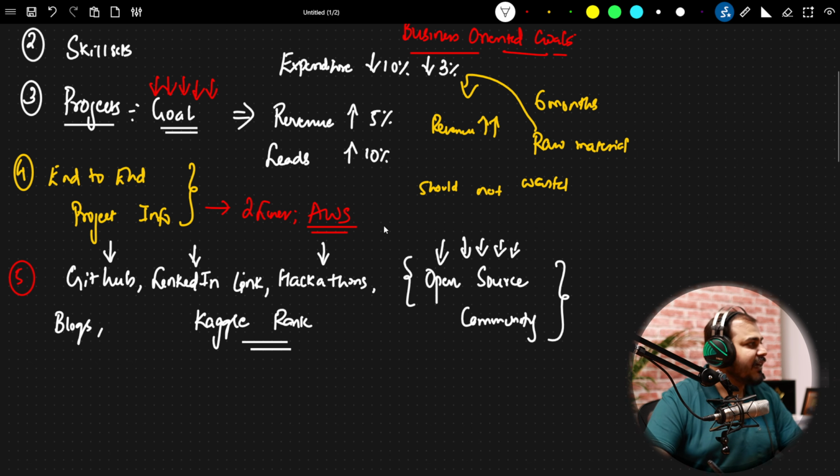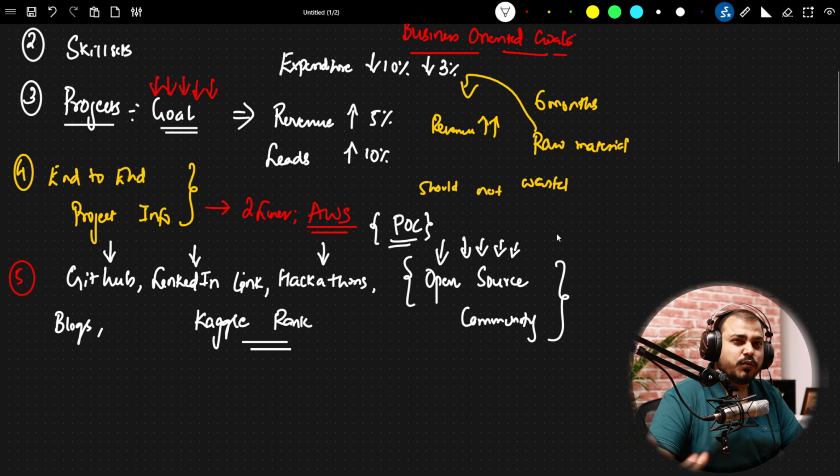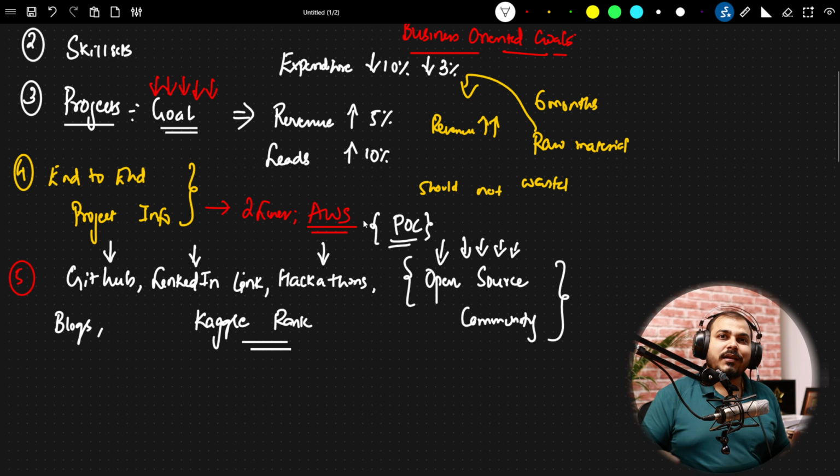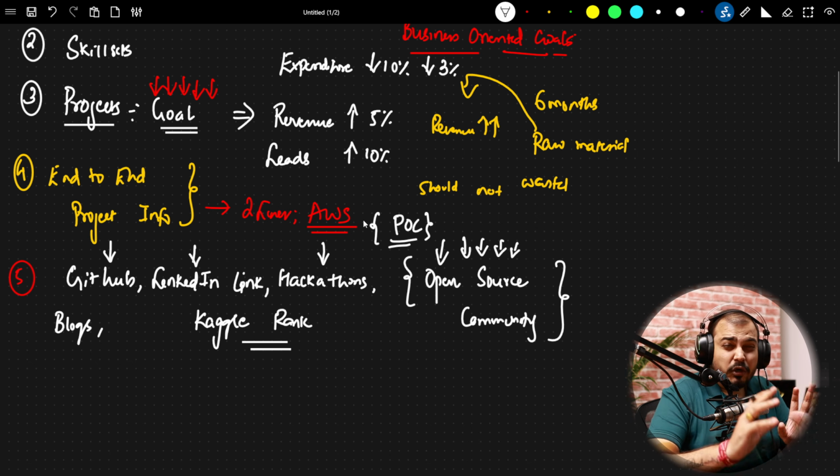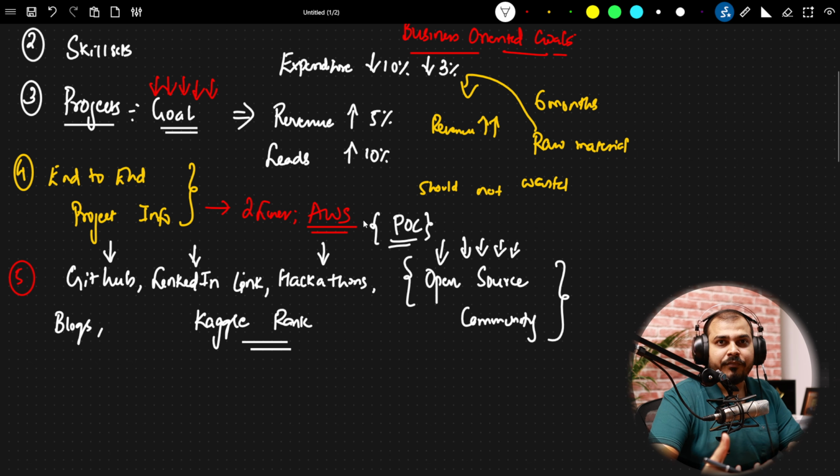Now, whenever I talk about this end-to-end project, don't forget to also put a POC project. Now, many people say that, Krish, I don't have experience in data science. How do I put any kind of projects? Create a POC project, proof of concept projects. Tell your manager, I have this specific idea, I want to implement it. Once you show them that proof of concept, and if it is working well, they'll go with an end-to-end project itself. So by this also, the recruiter will come to know that, okay, he has some good amount of knowledge in this also, and he can also come up with a new problem statement altogether, right?